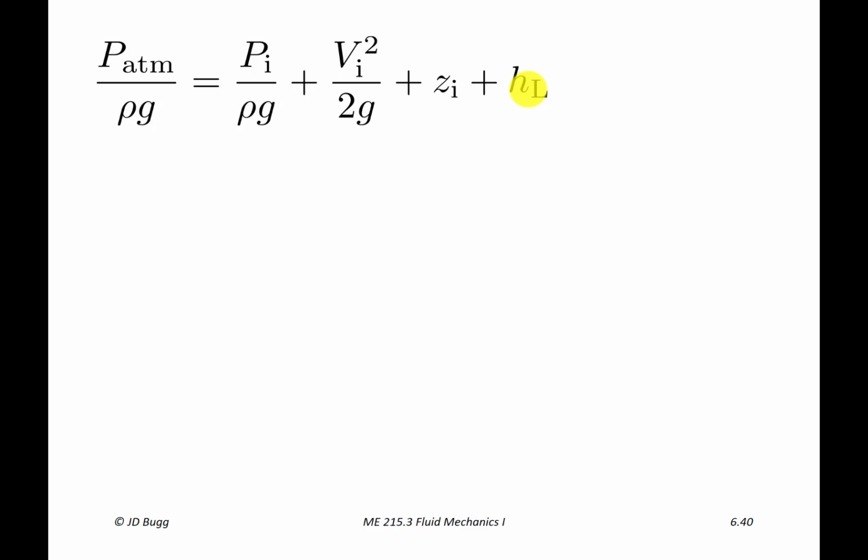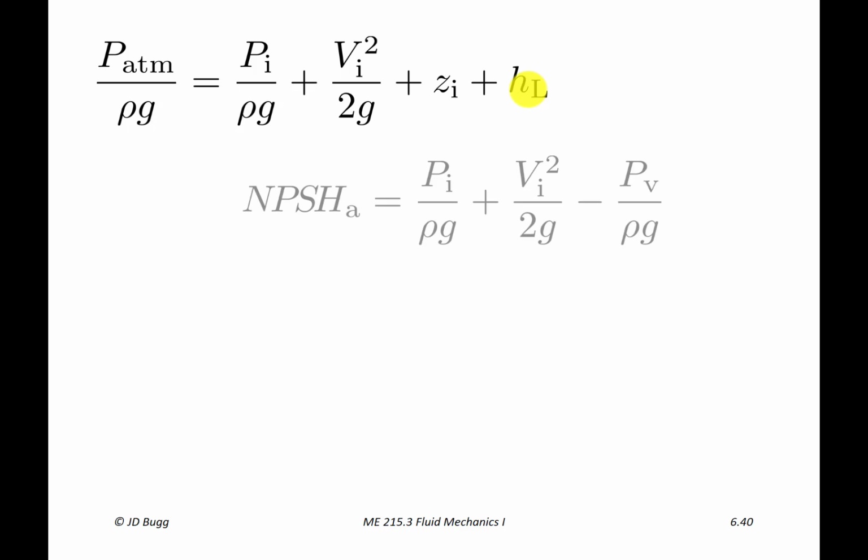Now we'll just set that aside for a moment, and we want to recall our definition of net positive suction head. So net positive suction head, and we're working here with the net positive suction head available, is equal to the static pressure plus the kinetic pressure. So together those are the stagnation pressure, but they're expressed as a head because they're divided by rho g. So it's that stagnation head minus the vapor pressure expressed as a head. So that's our definition of NPSH.